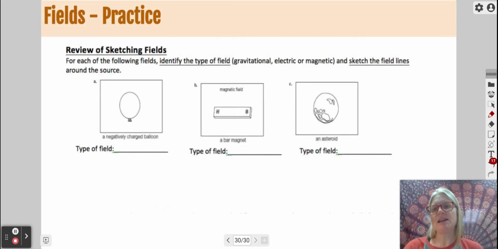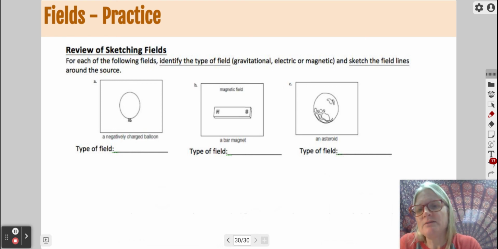Alrighty, so there's some sketching here of some of the different fields. Think about these for a second, and then you can pause and try to draw them, and see if you can get these right. These will help you with your assignment as well. I think these are very similar to the ones in the assignment, so if you've watched this video, you're going to get a little extra help on that assignment.